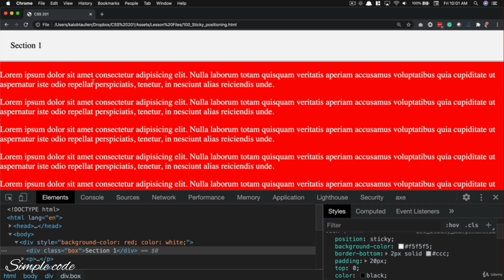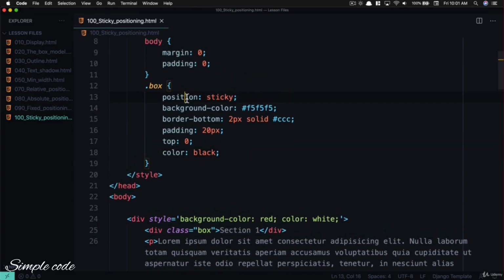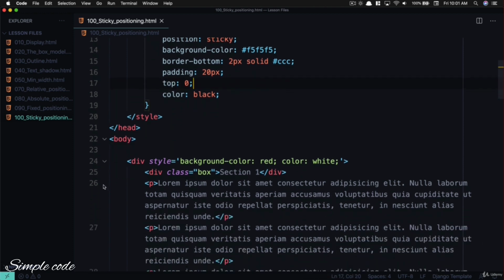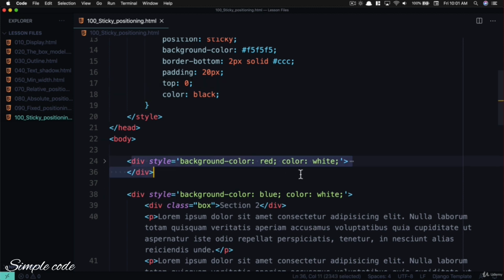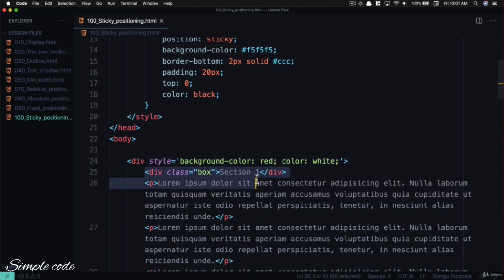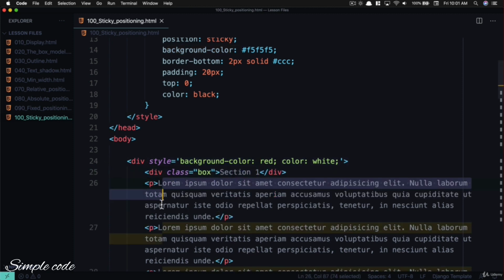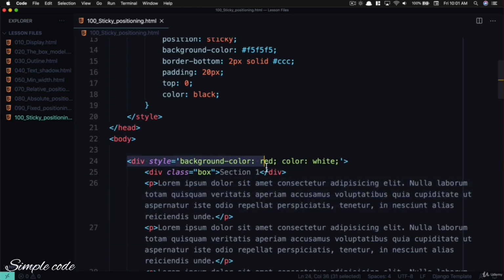So that is what sticky is. Now in summary, you need position sticky, you need a top value. So we've got a top value of 0, and all we did here was we have a parent element. I have some inline CSS here, not the greatest way to do things, but it really drove the whole example home. So we have a parent container here, and then inside of it, we have position sticky, and it's going to be sticky around all of this content because it's sticky to its parent element.